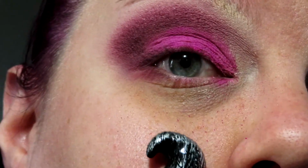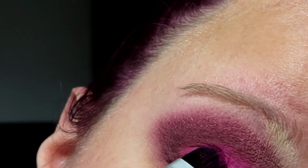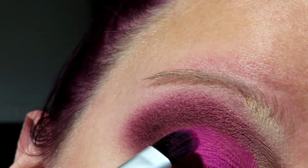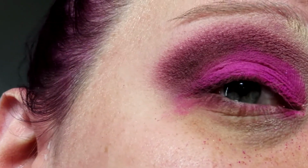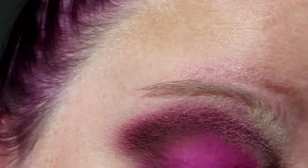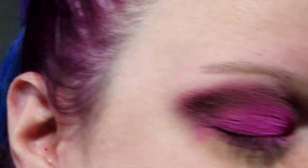And I don't know if you can tell, but there is some fallout from it, so this is the exact reason why I do my shadow before any foundation, concealer, or anything, just so it doesn't mess up. I really love this pink color. It is so gorgeous. Hopefully you can see, you can still see some sparkles. As you can see, there's a whole lot of fallout on my cheeks, so I'm just going to take a makeup wipe and wipe that away.